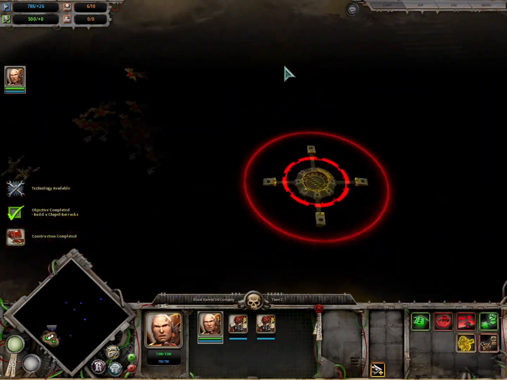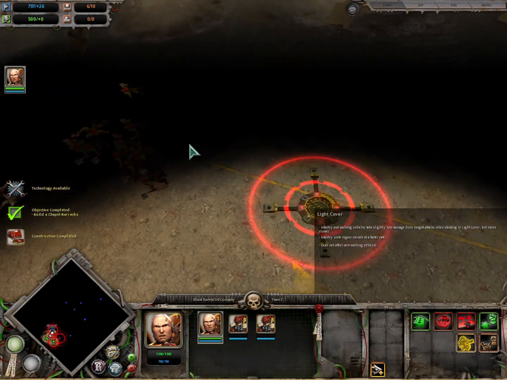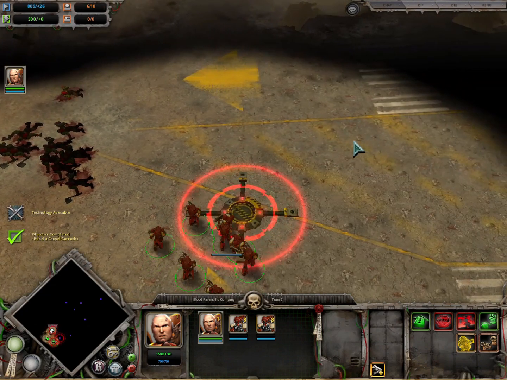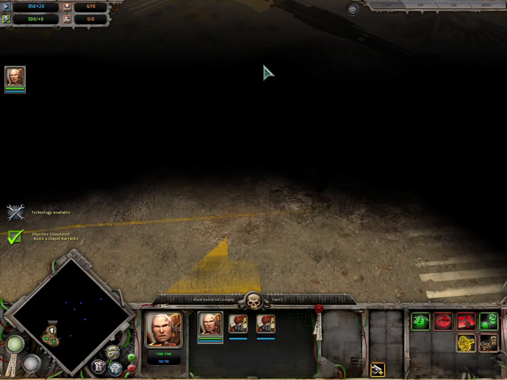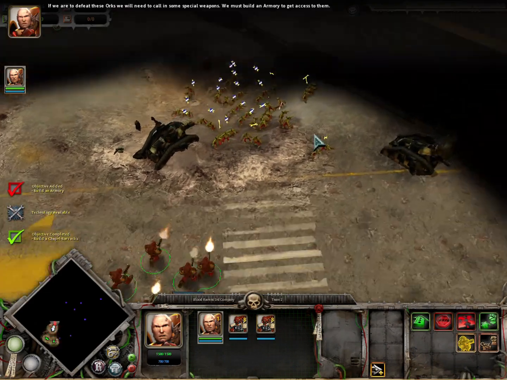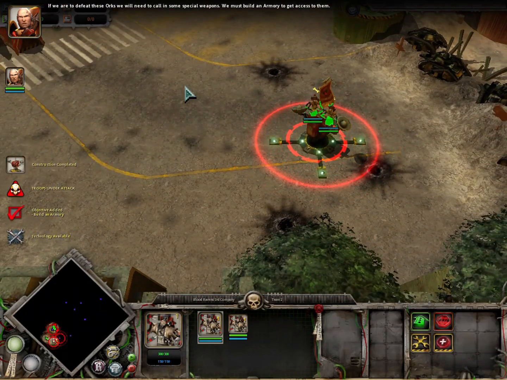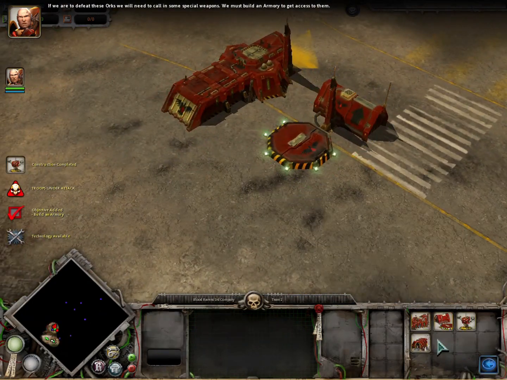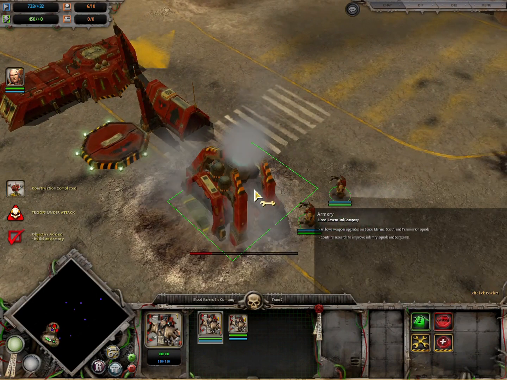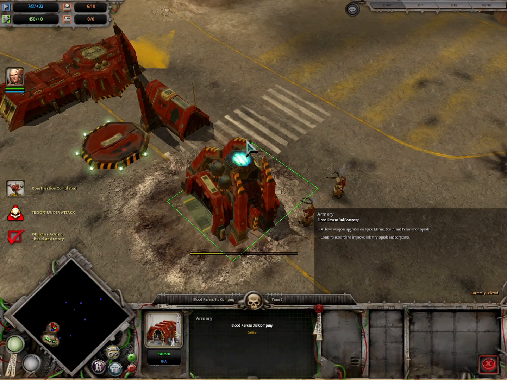So let's move in here. Follow me into battle. We can see some dead bodies of orcs and some guardsmen. Okay, some Space Marines, Gretchens. If we are to defeat these orcs, we will need to call in some special weapons. So let's build an armory to get access to them. It's here. Like Angela said, in the armory you can build special weapons and upgrade your units.